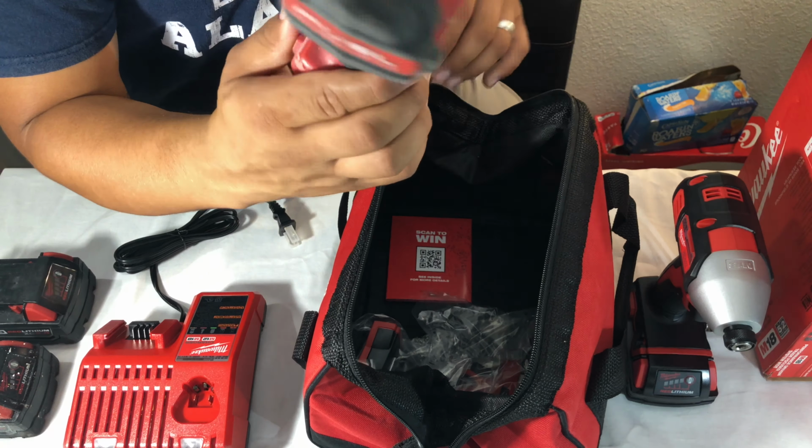Then we come to, let's see, I guess they give you more offers and what kind of tools they offer here. They have a big selection of tools. I'm sure you know that Milwaukee makes a lot of tools. One of the tools that I would like to get maybe later is gonna be a bandsaw. I do see myself needing a bandsaw pretty often.